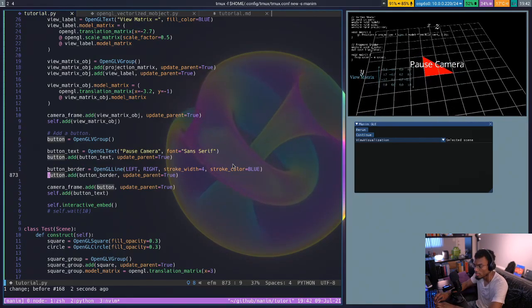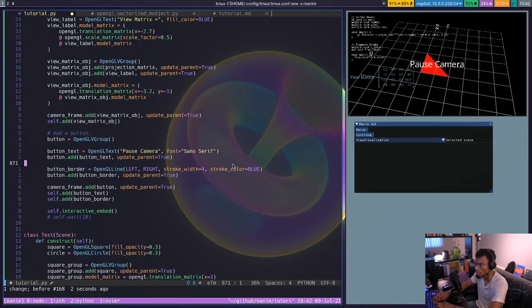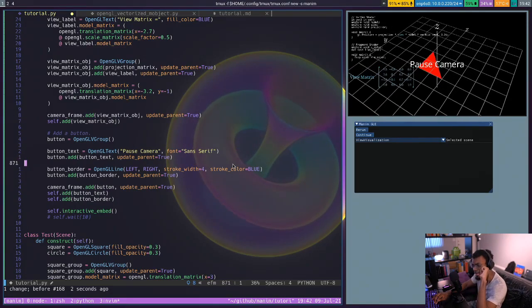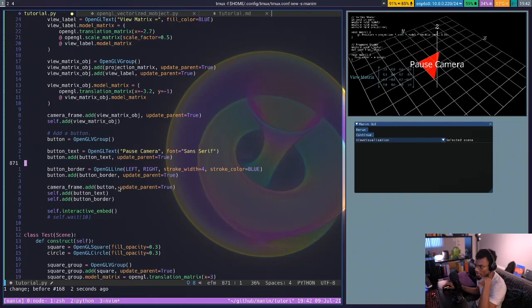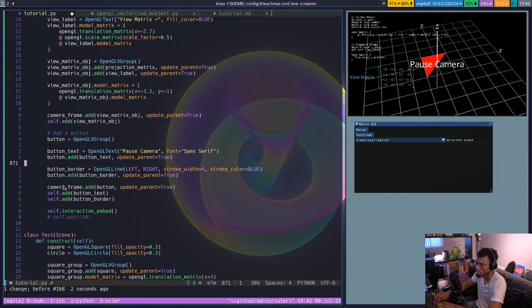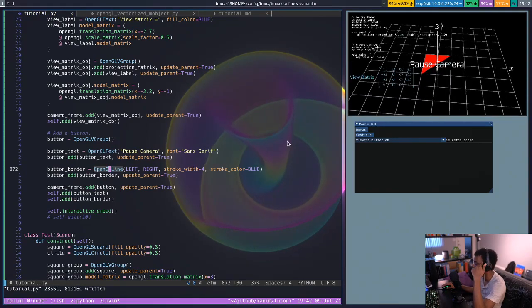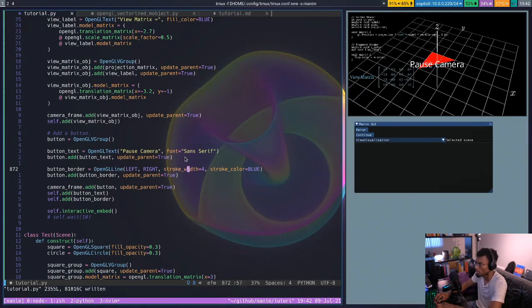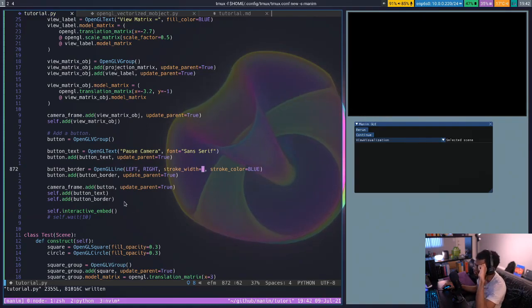Oh, I have to add it here. Maybe that's it, because the camera frame isn't added to the scene, so I have to add things manually whenever I add them to the camera frame. I think. Let me check that. Yeah, now that line's there.